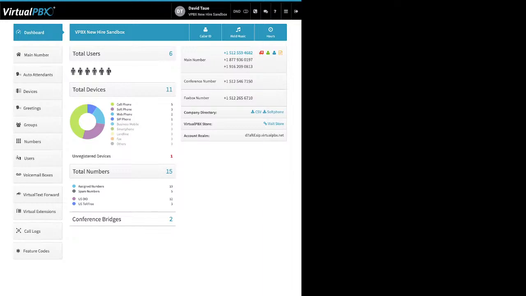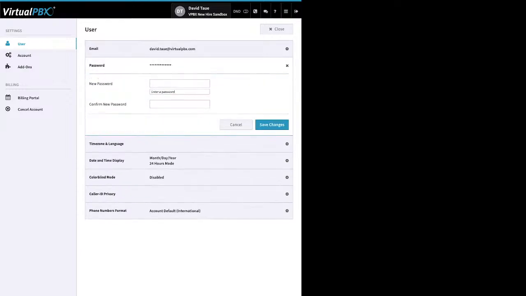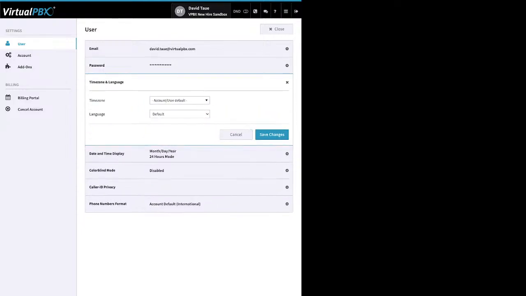If you just signed up with us or it's your first time logging in, you actually are taken to your user account page. You can always get there on the dashboard after you've logged in. Just look towards the top of the page, just to the right of center. You see your name. Just click on your name there. It's a big pop-up that comes up and takes the whole screen. You see your email address, but here, that's where you would change your password. Just enter a new one, confirm it, click on Save Changes. You can change your time zone and language, etc.